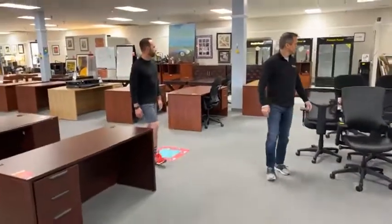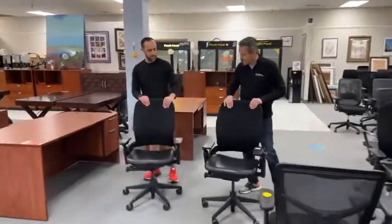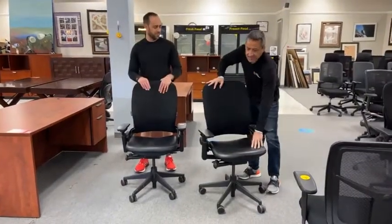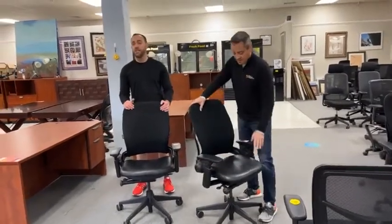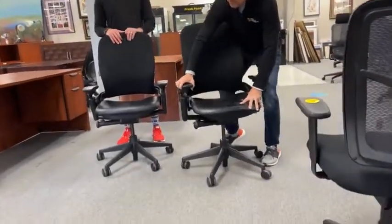Moving on. What else do you want to show the people? Here's the thing, Nog. We got in, grab that chair right there. Oh man, I'm leaping. Leaping lizards, Eric. Solid black. Well, they call this leather, but actually this is Brisa. Brisa is a fabric that, I'm not a textilian. It is basically a simulated leather that is extremely high quality and super soft. It's softer than the veal you ate last night.